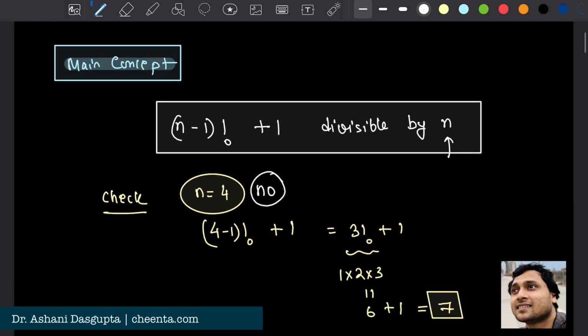So this in fact tells us what Wilson's theorem is about. It tells us that the claim is (n minus 1) factorial plus 1 is divisible by n if and only if n is a prime number. And in this particular video, I will discuss how you can prove this fact. There are a variety of ways of proving this, but it's an interesting exercise to prove it using elementary tools.